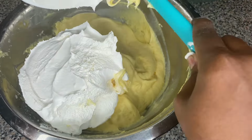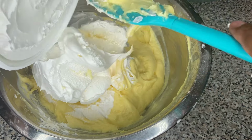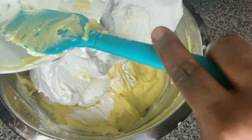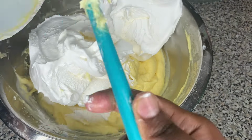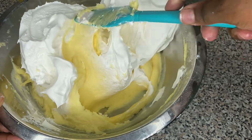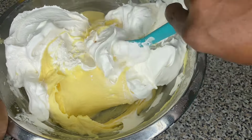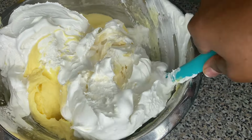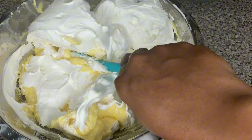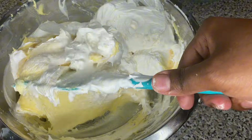So this is it right here. I'm putting 2 of those into my banana pudding. There we go. There go the second one. Then what I'm going to do, I'm going to fold it into that pudding, okay? You're not going to mix it with the hand mixer. You don't need to do that. You're going to fold it just like this, just like he be folding you like a pretzel, baby. That's how you want to do it. You want to just take it and fold it because you don't want to over mix it.